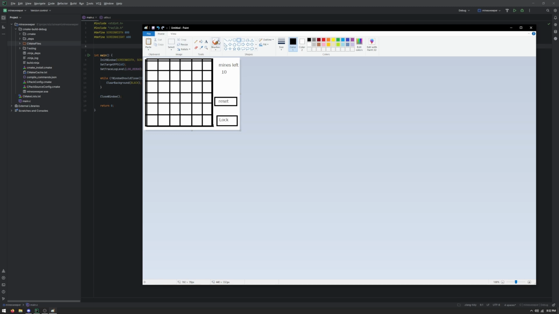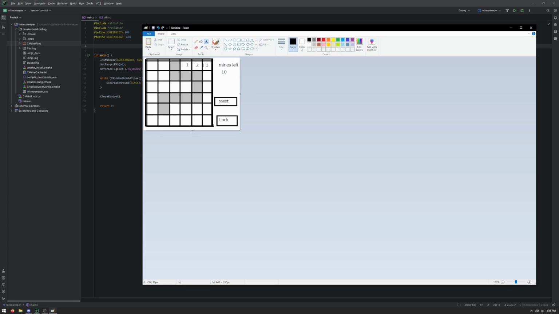Perfect, it looks great. So when you click on a tile, if you click on this one for example, it'll clear that one if it's clear, and it'll explode, you'll die, if it's not. But it will also clear any adjacent blocks to it. Like that. And then all of these other ones around it will say, this has one. This one has one if it's right next to one. And then this one has two. And then this one has one.